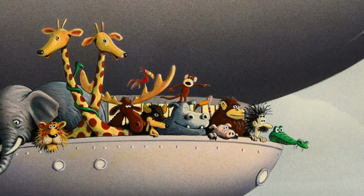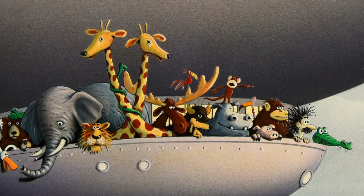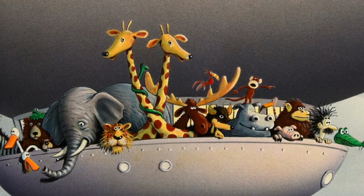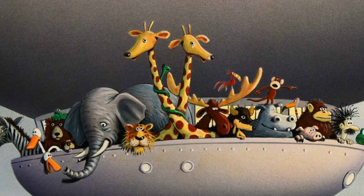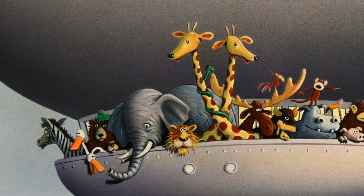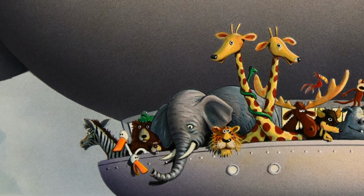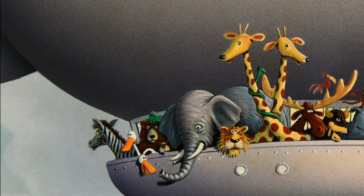Why were just the animals we see in the painting selected for Noah's blimp? And why do only some of the animals look ahead like Noah, while the other animals seem to be disoriented? Bedard wants us to scrutinize what we see and think about it, rather than taking everything for granted without thinking.